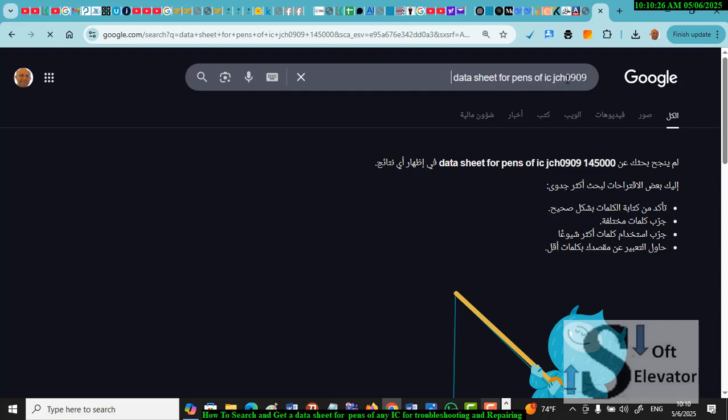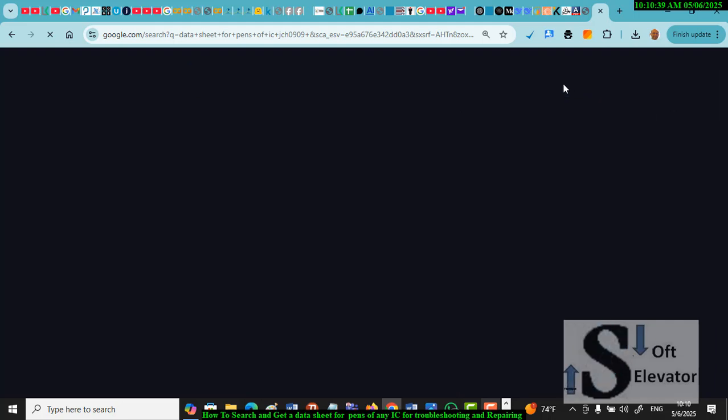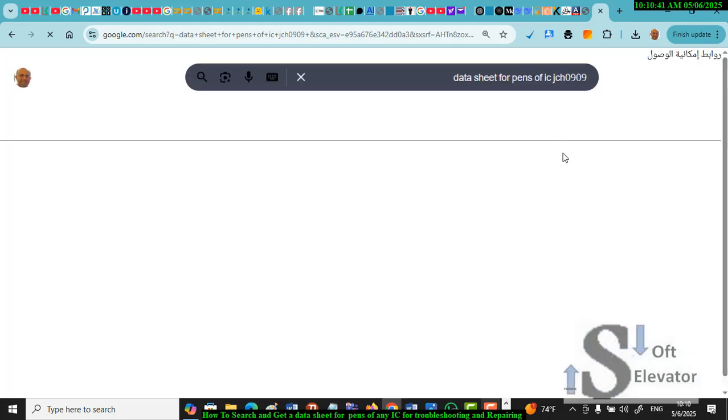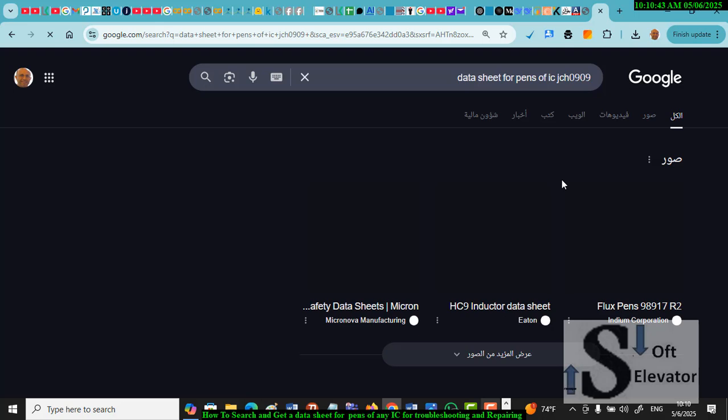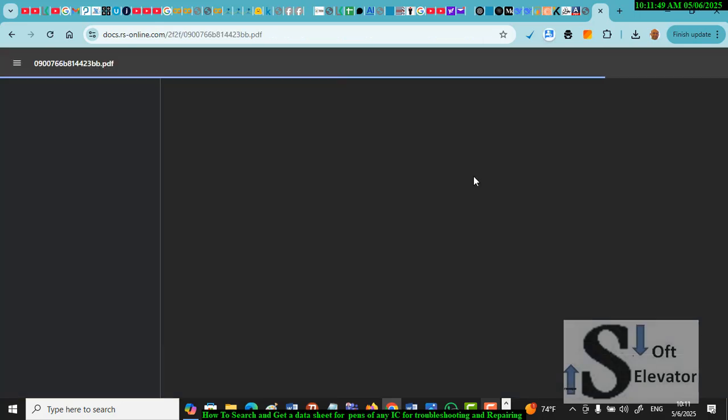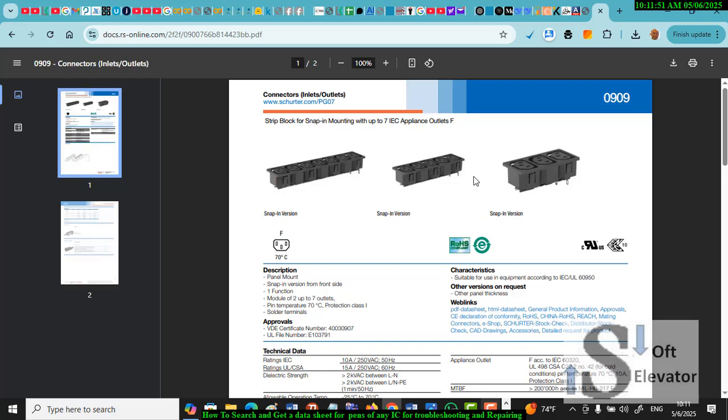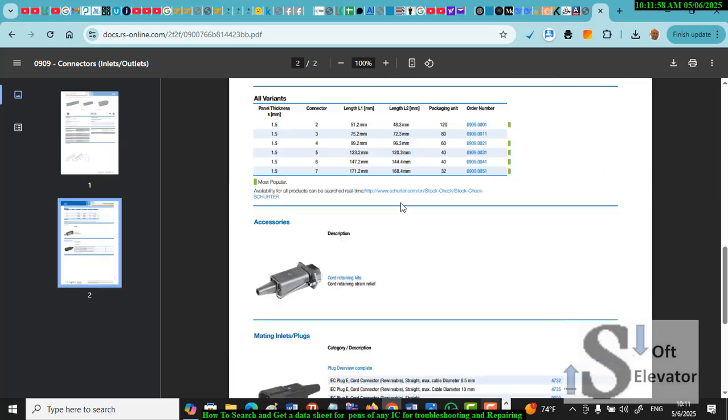If you don't get any, you can use other search engines, the AI engines like ChatGPT or DeepSeek. You can go and search in DeepSeek, Gemini, ChatGPT, and Blackbox. All these are AI engines that can help you.